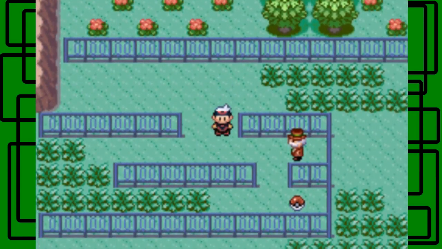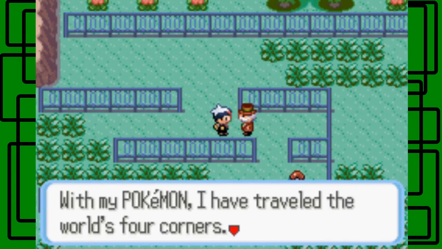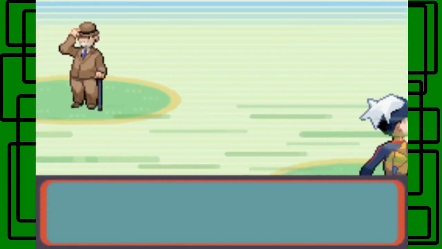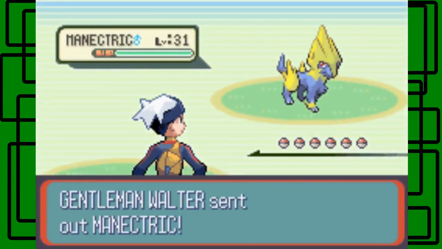We can finally use Twitch's psychic type move that it learned at level 34. We haven't trained this Twitch in a long time because we made sure it evolved and it was ahead by 2 levels for a good two parts or so. Gentleman: So yeah, with my Pokemon I have traveled the four corners. You might say I have some confidence in my abilities. That's good to know though. It's good to know that you're confident. So yeah. Here is Gentleman Walter. Nice. Here's a Mr. Mime.